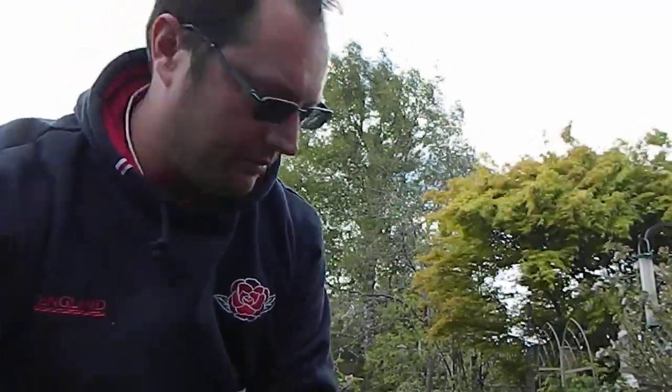Okay. Now, I've got this little propagator from Lidl. And it was a really good deal, actually. I got it for a fiver, and it came with some herbs, but I'm using the herb seeds for a later project, and I'm using this to grow some really nice little flowers.